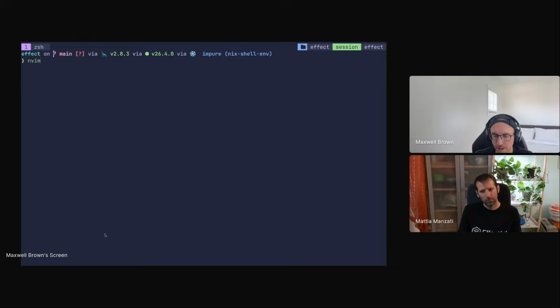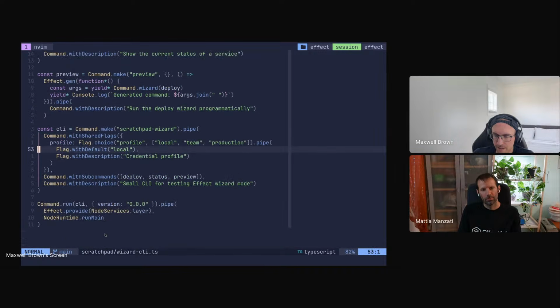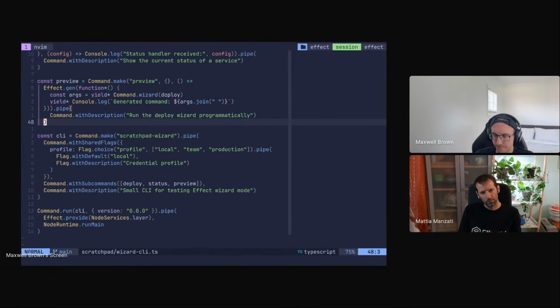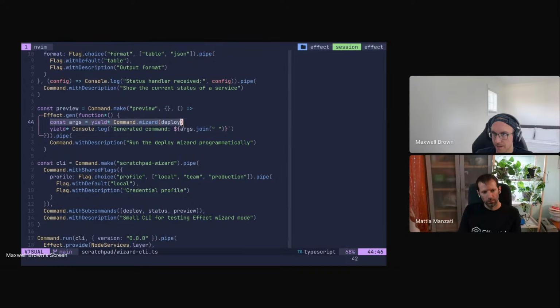But what's different in V4 is, and I've been asked about this a couple of different times, people wanted the ability to trigger wizard mode programmatically from a command handler. So if you define a particular command, people wanted the ability to trigger it programmatically. And now you can. If you yield command.wizard on the particular command that you want to invoke the wizard for, it'll guide you through the wizard for that particular command. You can do this for the root, and for other commands. So you can actually do this programmatically now. It's not a perfectly polished feature yet, so if folks do use it and notice weird stuff, definitely let me know. But I think it's already better than it was in V3.